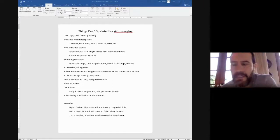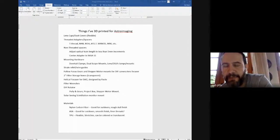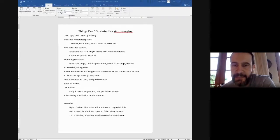Are there any concerns about the longevity of the threads or the strength of that stuff? It seems like they're pretty fine parts. Is it the kind of thing that you thread it in once and never worry about it, or if you're taking it out, maybe it breaks? So most of the things that I've done as threaded adapters have been prototypes. You need something, so you print it up and use it while you're waiting for the metal part to arrive. I made Paulo an adapter that goes from his short tube 80 all the way down to his guide scope, and I think he's had that outside for quite a while.